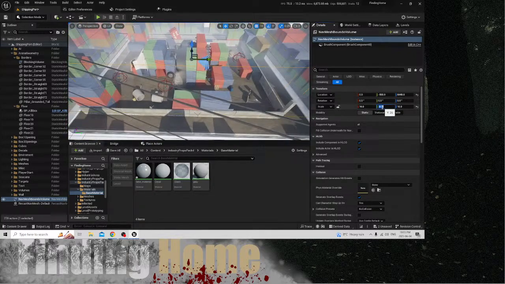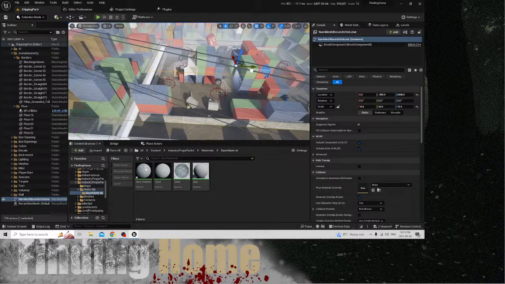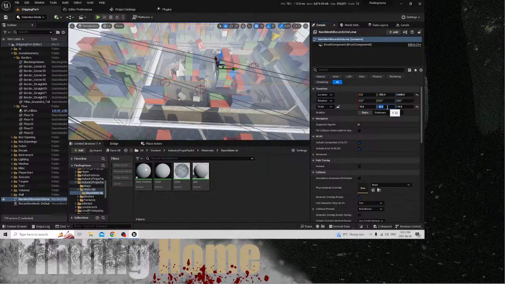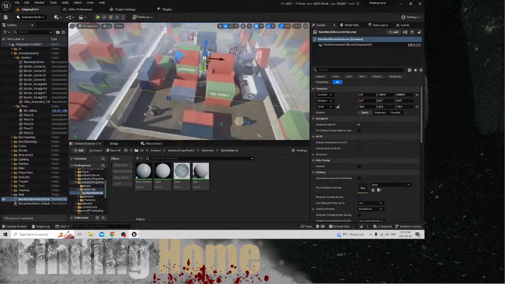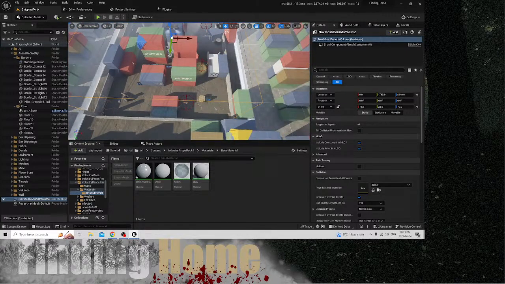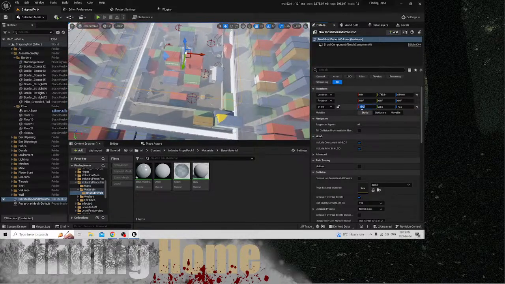Ooh. 20. Yeah, it's still not even centered. So it'll be like 25. Get this centered. 22. Do 18. 17 actually.